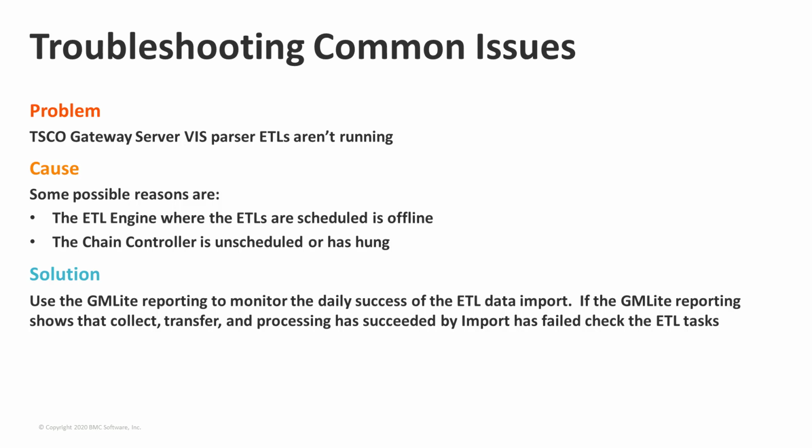Once a problem has been identified and corrected, this is a situation that is often easy to recover from by simply manually executing the ETL task chain. The ETL will automatically know the last time it successfully imported data, contact the TSCO gateway server, and obtain the correct viz file for processing. The strongest recommendation I can make here is that early detection of this type of problem is critical for easy recovery.